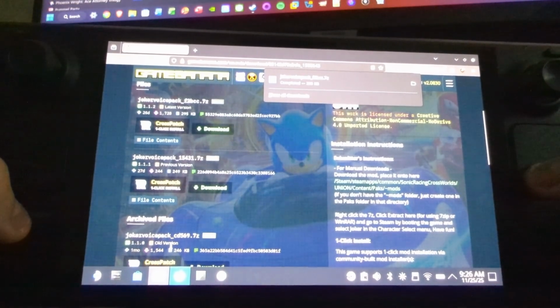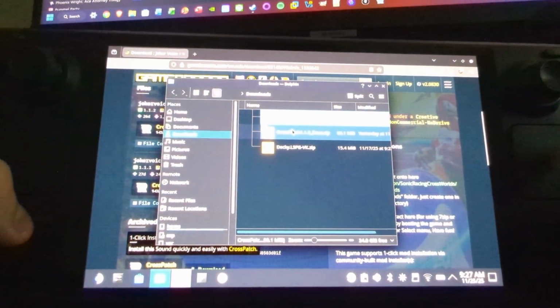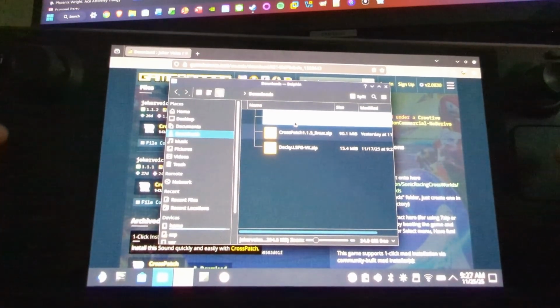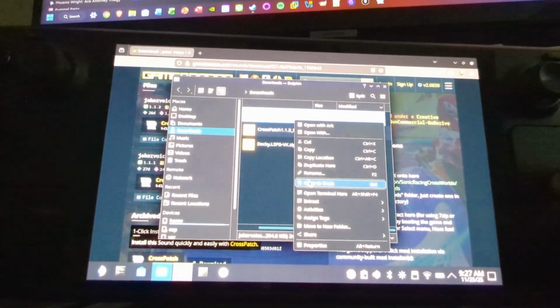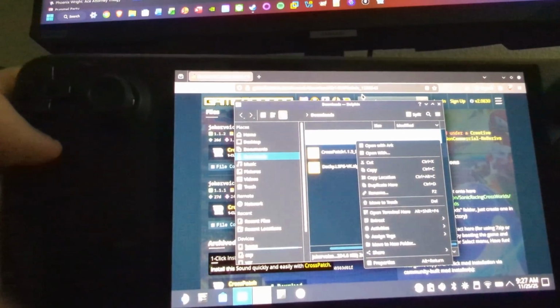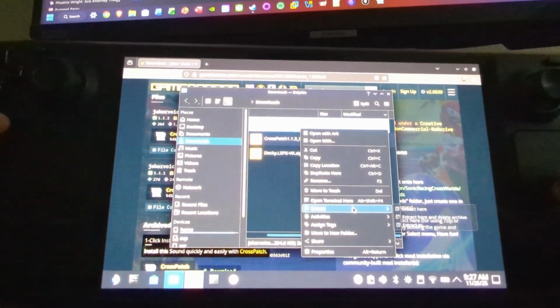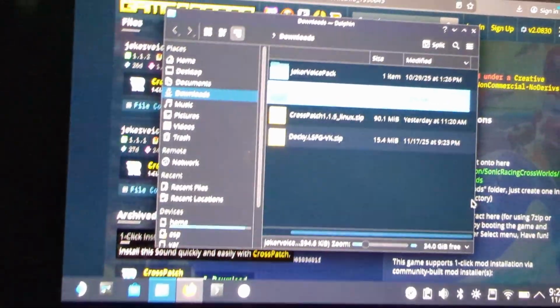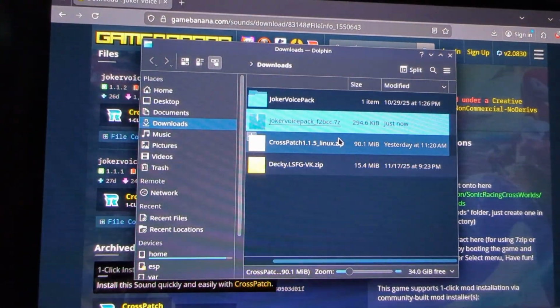It says open file or show in folder. And you're going to go into your downloads, and you can see this is the mod right here. So I'm going to go ahead and left click it, or using the left trigger here. And you're going to click on extract and then hit extract here. This is that way you can get the folder inside of the system.